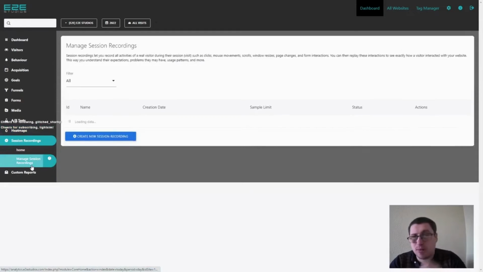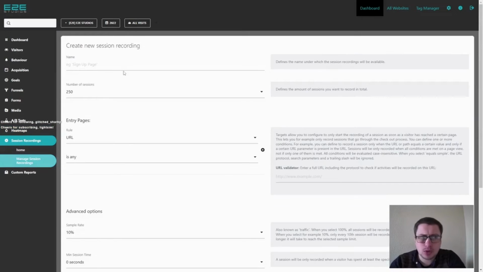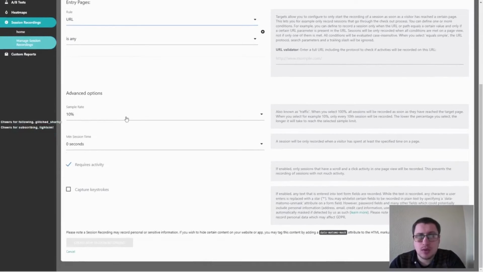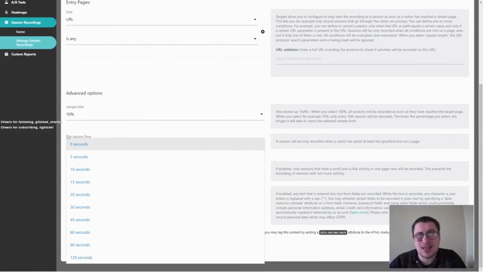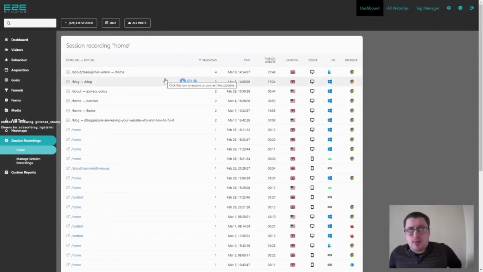So again, we can create more session recordings, very similar to the heat maps. So the page, how many sessions we want to record, what URL or multiple URLs that we might want to look at, what sample rate, do we want to set a minimum session time? So we might say, actually, I don't want to record anything unless they run my website for at least 30 seconds. Okay. We can then look at ours now. So we've just got ours record all of ours to have a real play with the data and make sure it's working the right way we would hope.